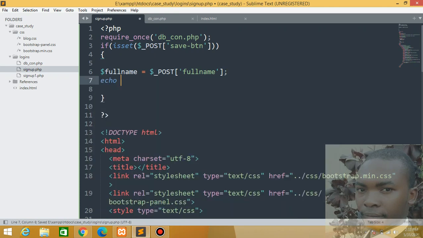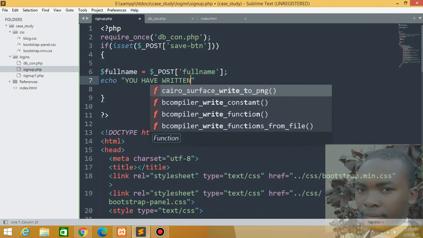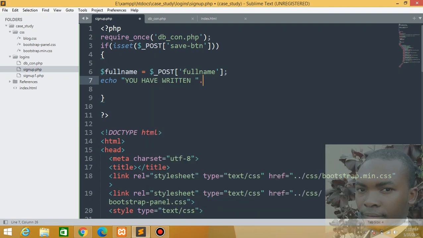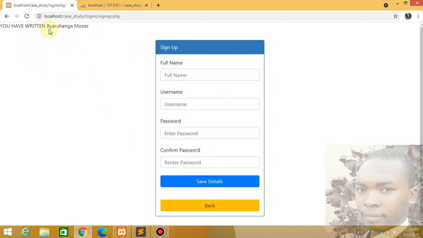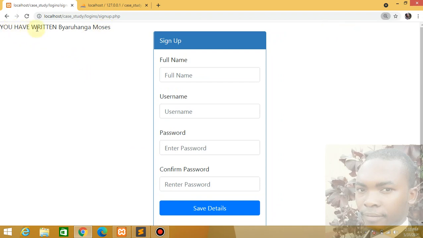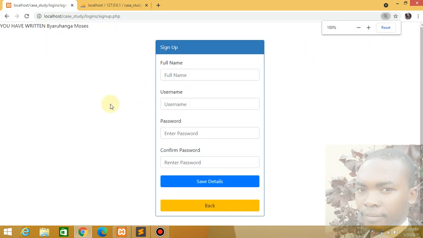So I'm going to echo, you have written full name. It will tell us that you have written, and it will tell us your name. So if I come here and refresh, then I write something like Biaruhanga Moses, and click here, have you seen what it tells us? That you have written Biaruhanga Moses. So that's how we pick the data from the form.